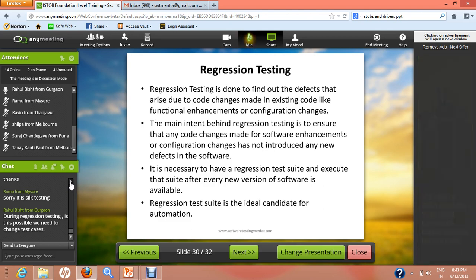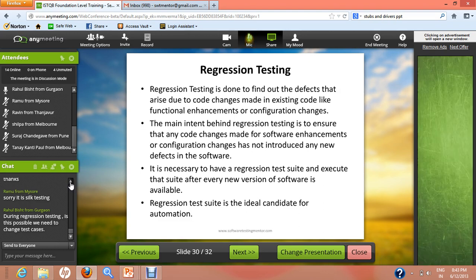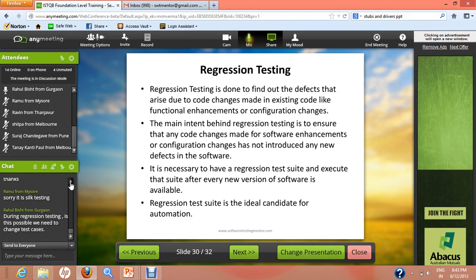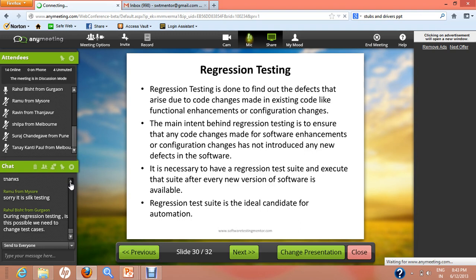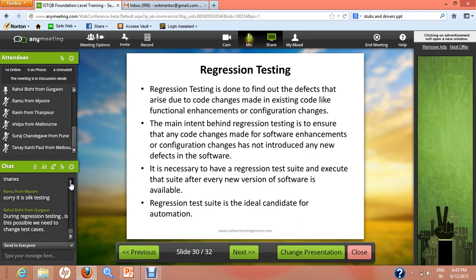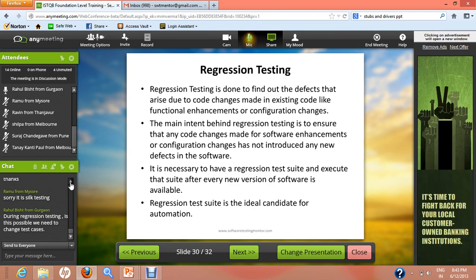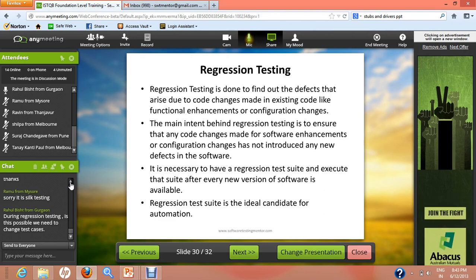During regression testing, is it possible that we need to change test cases? Yes, Rahul, it's very advisable to keep modifying your test cases according to the changes in the software. Because there is a principle among the 7 testing principles I covered, called pesticide paradox.